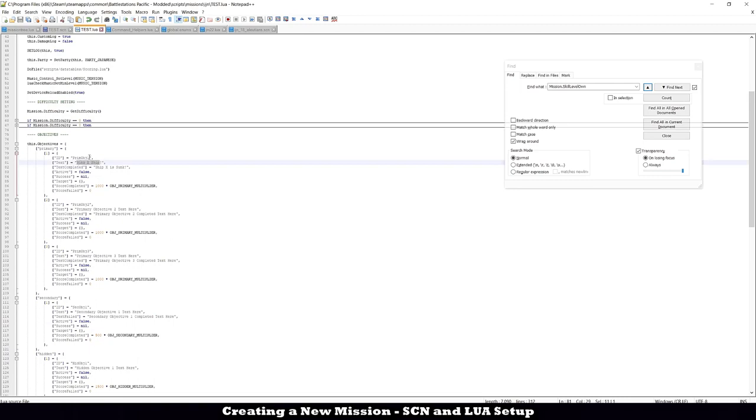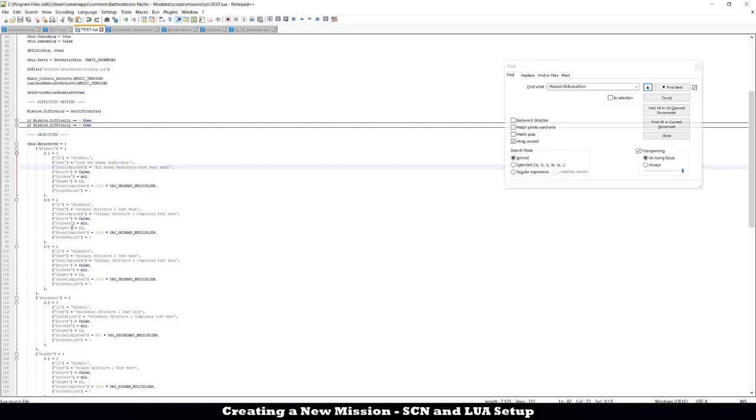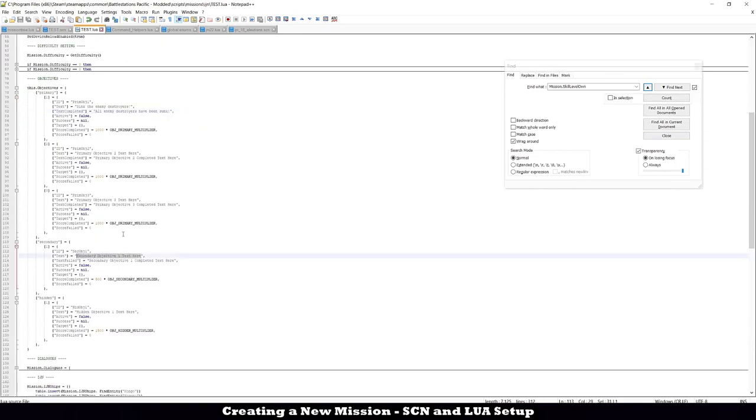For the primary objective, let's put in sink the enemy destroyers, and for the complete objective, we're just gonna do all enemy destroyers have been sunk, something very generic. Okay, so we're gonna do that for the first objective. I'm probably not gonna use all objectives for this scenario, and for the secondary, since we're gonna be adding some Mogamis, we're gonna go ensure the survival of both of your cruisers. And for the fail objective, we're just gonna say one of your cruisers is sinking.